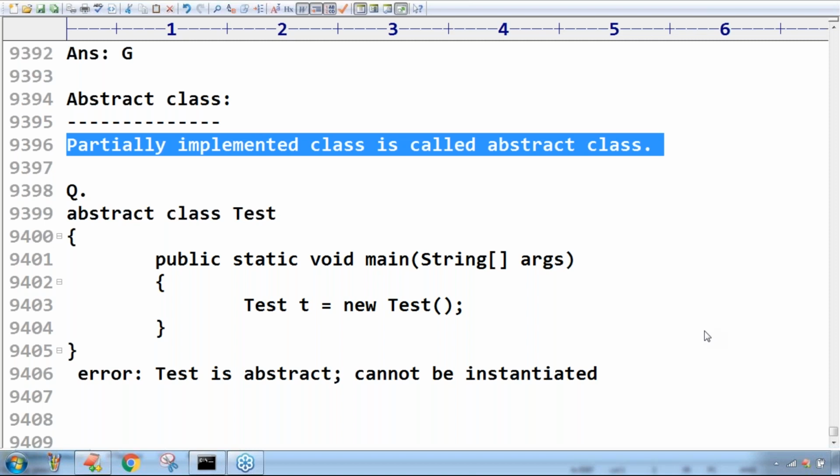A synchronized method always talks about implementation, and that implementation should be executed by only one thread at a time. But abstract never talks about implementation. So it is a contradiction. One talks about implementation, the other never talks about implementation. That's why obviously this one is invalid, right?